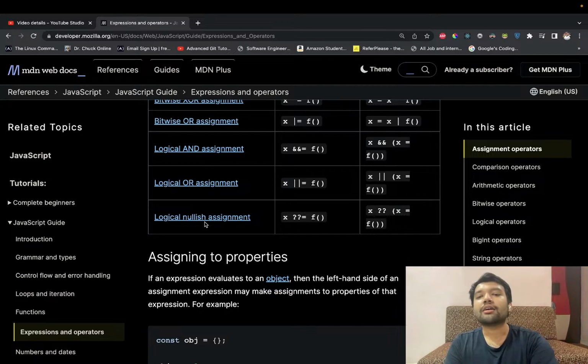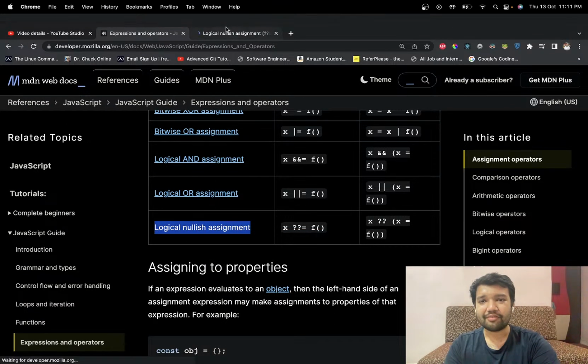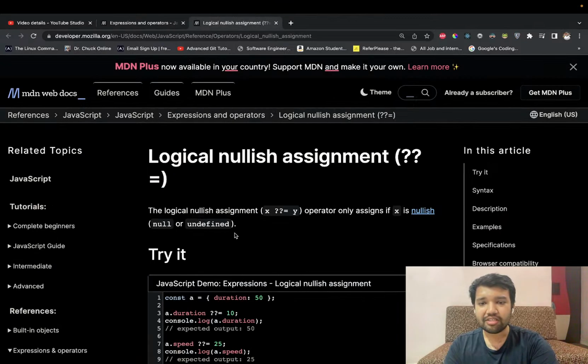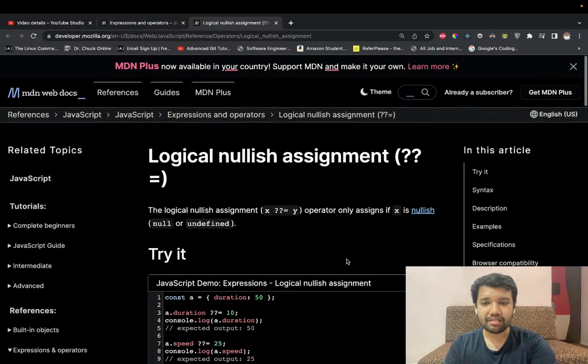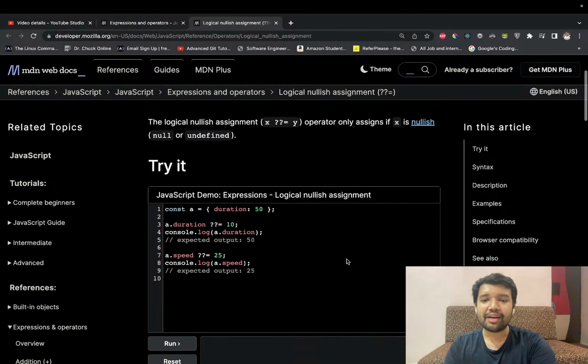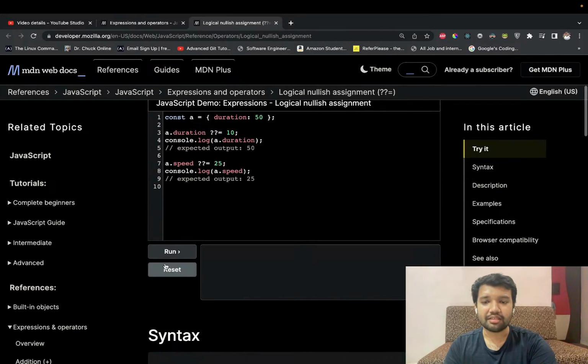Okay, so this is something new: in JavaScript you can also check if the value is null. Let's check this out because I'm not very sure. The logical nullish assignment operator only assigns if x is nullish. Okay, if x is undefined or null, then it assigns, which is cool.